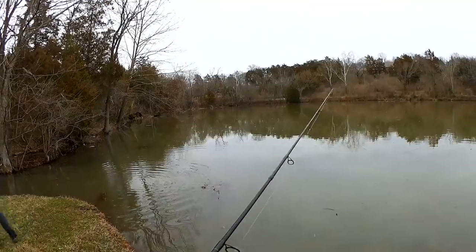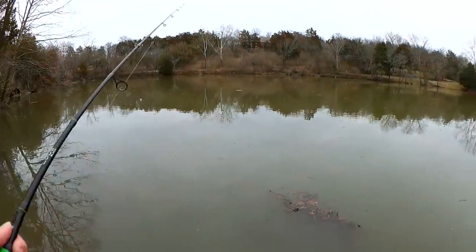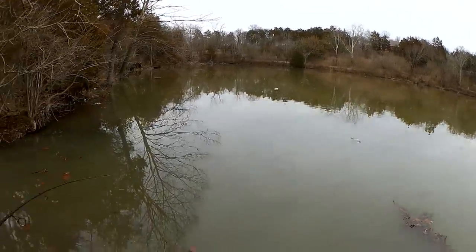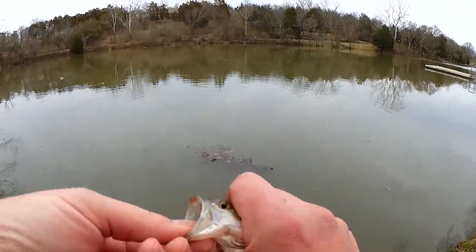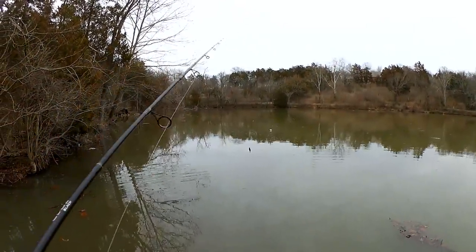Your turn. Alright, I'm going to try a spinner. We're on to something — it's got a little bit more weight, so I don't have to whip so hard. Got a small largemouth bass on a spinner over here in this little honey hole that Seth's been fishing. It's a 7-inch bass, on this blue inline spinner. I needed something with a little more weight; my arms were getting tired casting that grub over and over again.